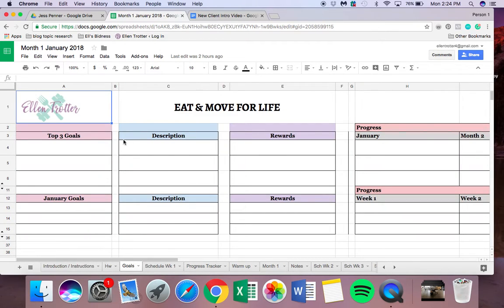This goals tab is very important. Whether you are going to continue on and do more months or you are just doing 1 month, this is something you should spend a lot of time on, and we will talk about a lot. So top 3 goals, this is just your biggest goals that you are wanting to accomplish overall. And then depending on what month you're starting in, you will get more specific on the goals you're going to focus on this month. That's going to help you with your overall top 3 goals you've set.